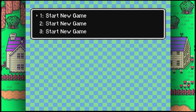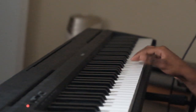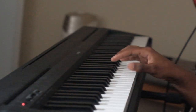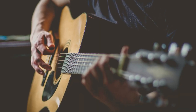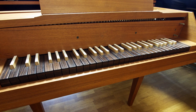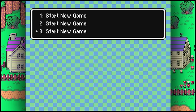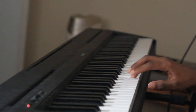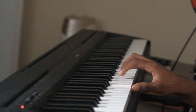I added a bit of delay to the chords to make them feel a bit bouncier and then laid down a melody on top that matched the phrase length of the original song. The original song used like a guitar or a stringed instrument, so I used a harpsichord to help get that similar texture added. For the bass, I just used one of my favorite bass sounds from Analog Lab, which is called Jazzy Bass. Like the original song, I gave the bass some eighth notes to help keep the rhythm, and it helps keep the song driving a little bit more.